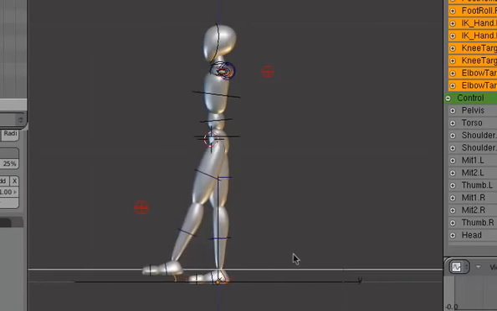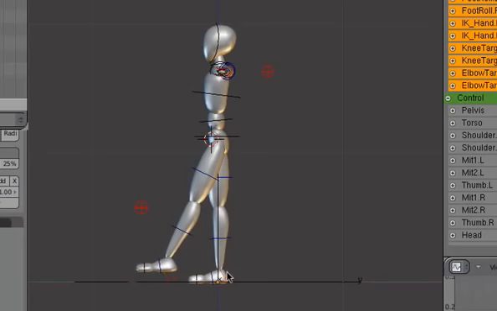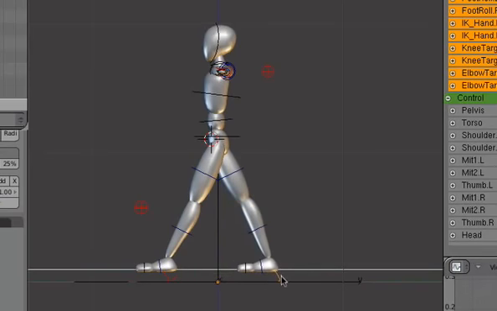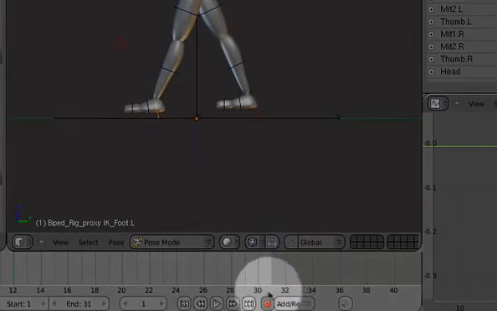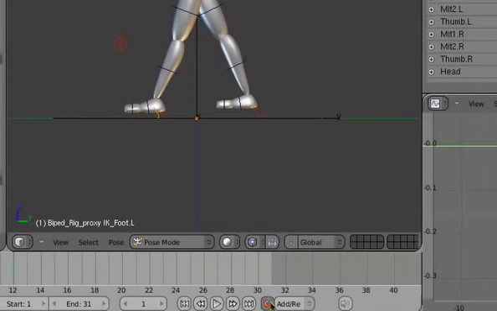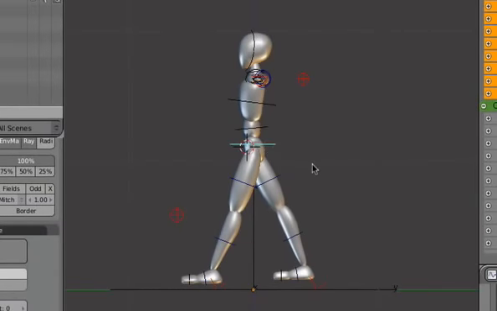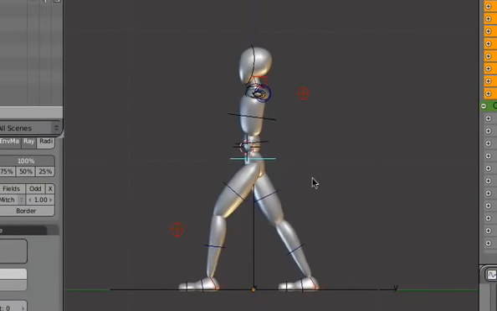Alright, so the first thing we want to do is create the main extreme walk pose here. So I'm going to separate the legs out a little bit, right? And I'm also making sure that we have auto keying on, so that every time I move a bone, it records that movement.